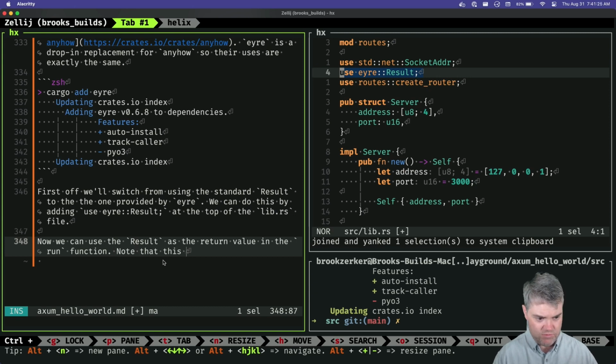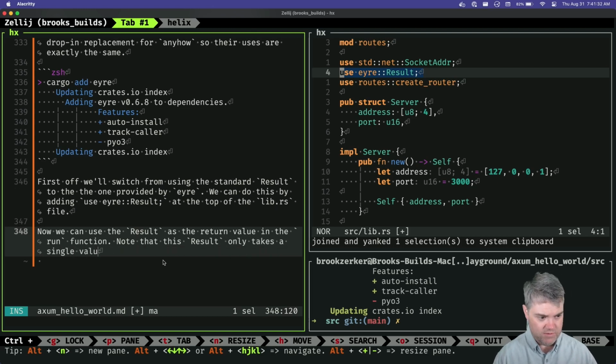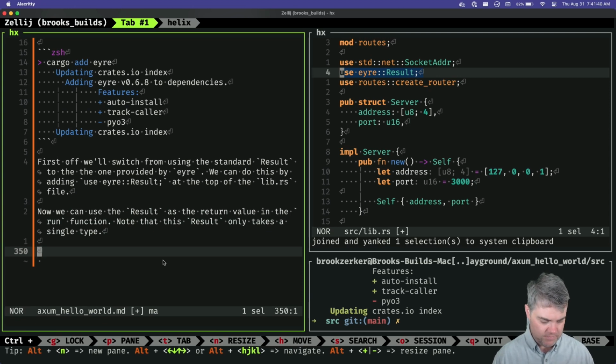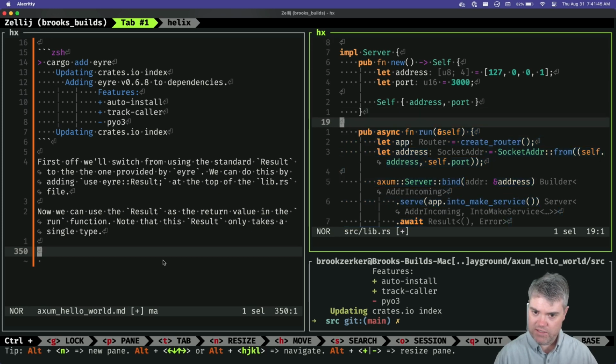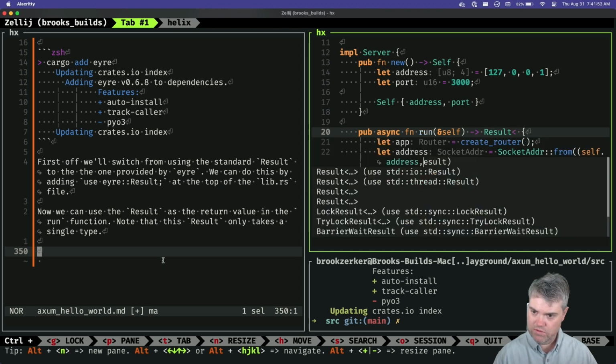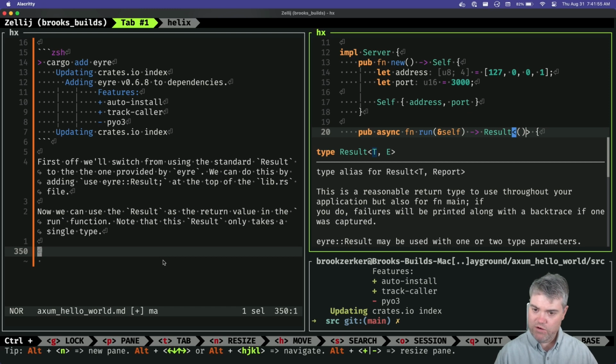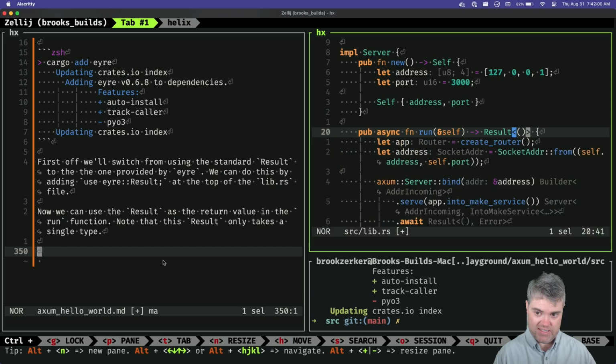Note that this result only takes a single value, a single type. So we have run. Result like that. And then we don't really need to return anything from here. There's nothing for us to return really on success.